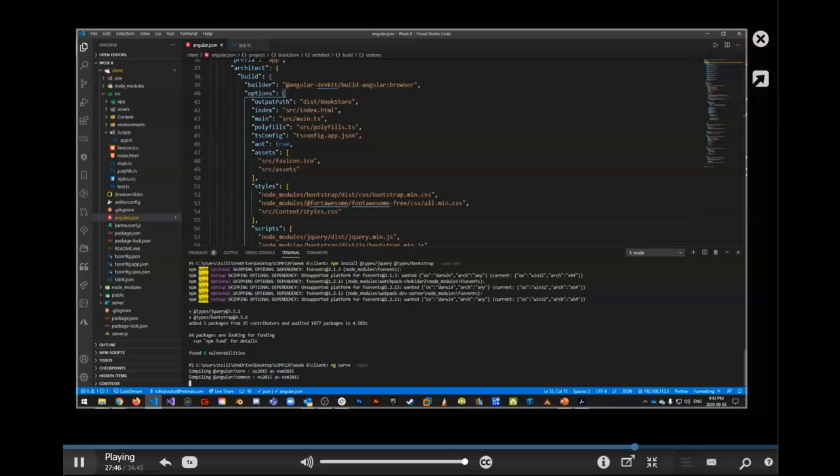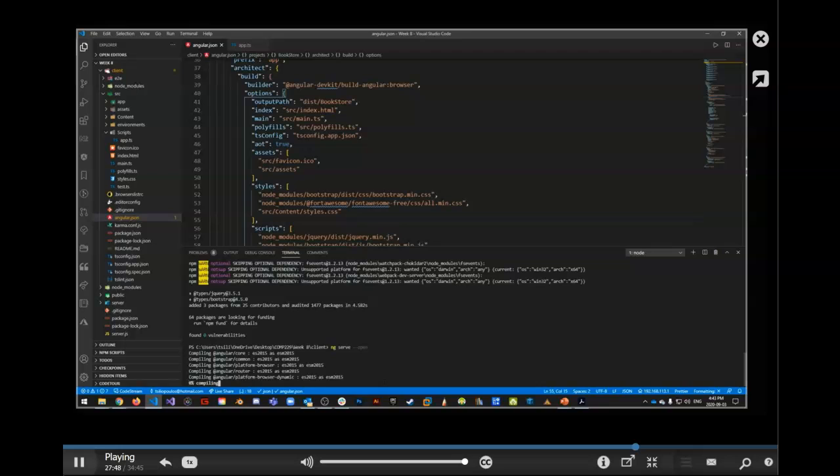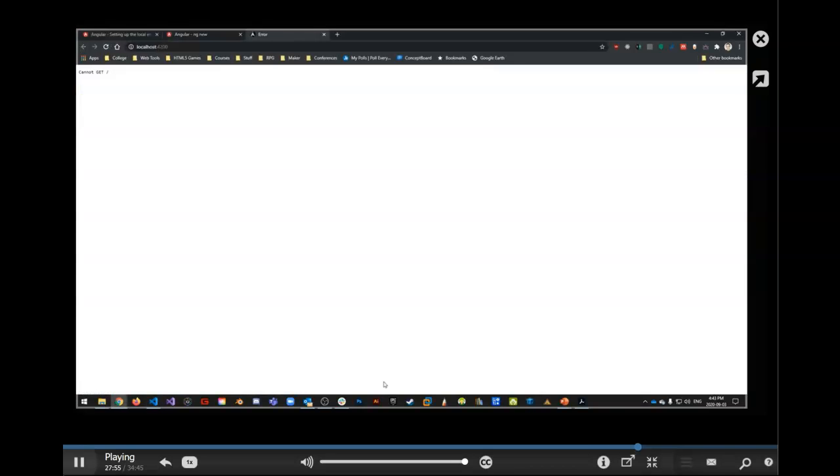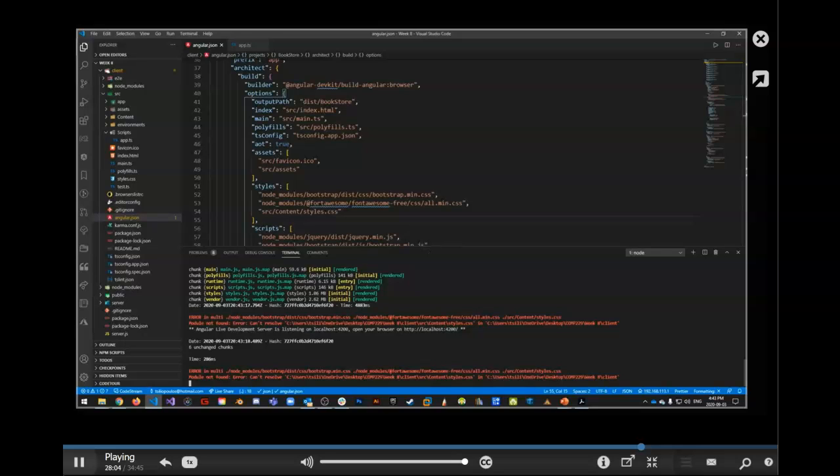So it's going through, compiling all the scripts. If there was a problem with that little script we put in there, we'll find out in a second, because it's going to go through and try and compile everything. It's going to say cannot GET. Let's take a look and see what the error is. It says a couple things. It says node_modules, bootstrap, dist, css, bootstrap.min.css. It says module not found, error, can't resolve.